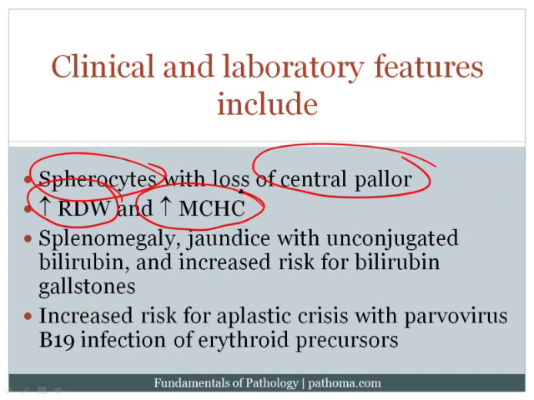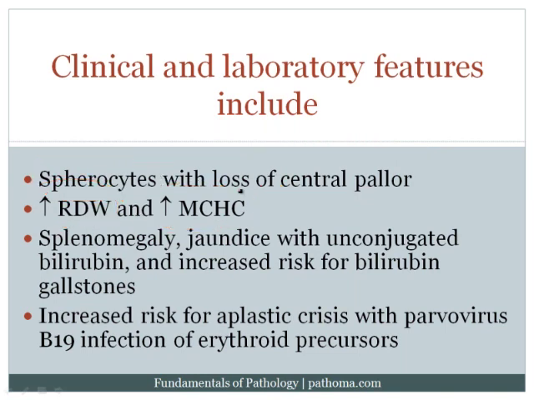And it really is probably, for your purposes, the only disease where you're actually going to see an increased MCHC. The only other example I can think of would be autoimmune anemia. But in autoimmune anemia, as I'm going to show you later, you have a very similar process going on. And again, you also get the production of spherocytes. But we'll talk about that in a few minutes. In addition, patients are going to have splenomegaly.